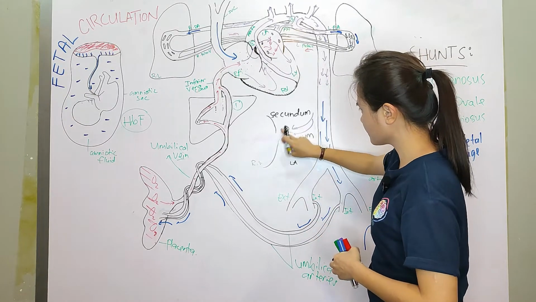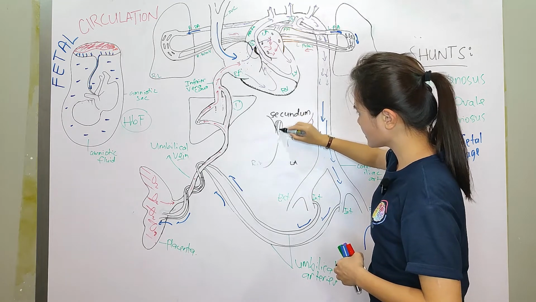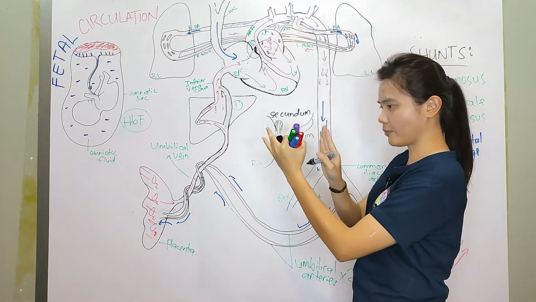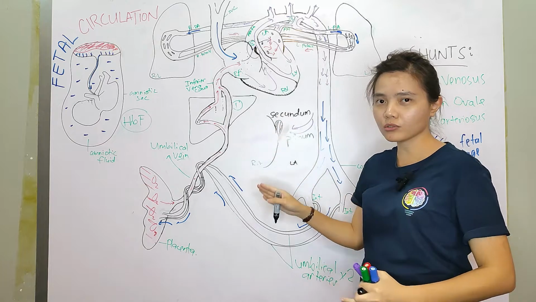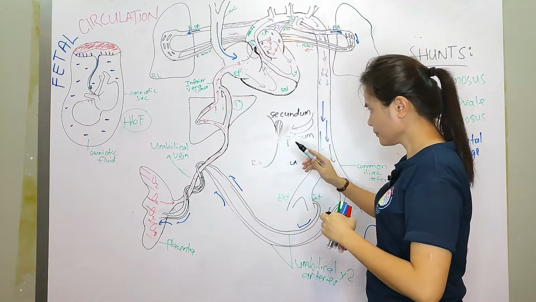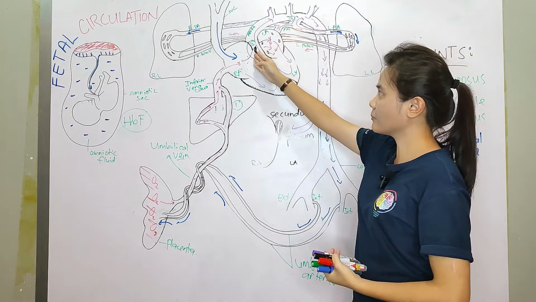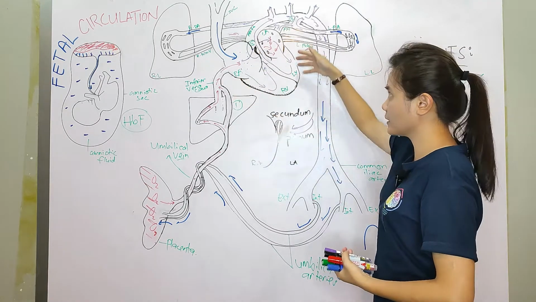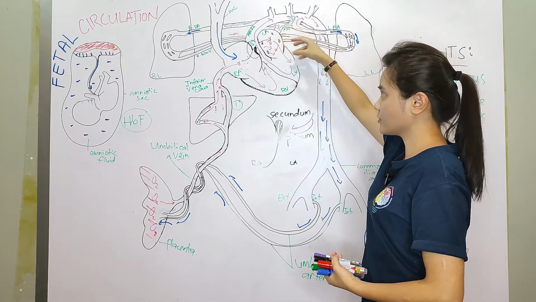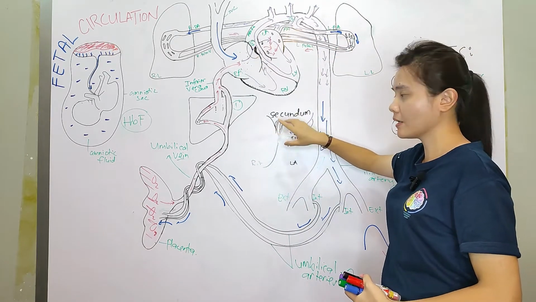Because of the force, the primum will attach to the secundum and eventually join. Both secundum and primum will attach and prevent any holes from showing there. So that is the reason how the foramen ovale got closed. It's because the pressure in the left atrium is now high, so the blood that drains into the left atrium from both lungs will push the primum onto the secundum and close it.